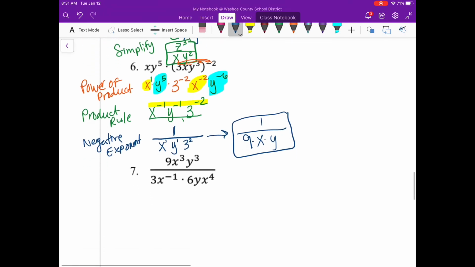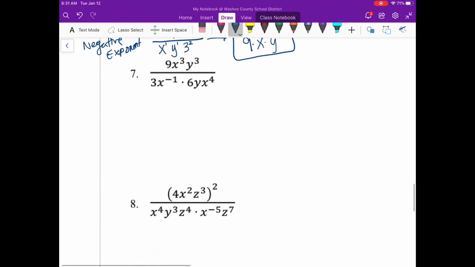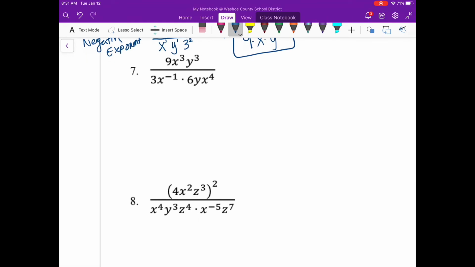So given that, go ahead and pause this video and try 7 and 8. See how far you can get. Use the properties. This is all about getting comfortable. Don't forget to write your properties so that you're getting used to it. Again, this is not going to be an expectation every single time, but right now we are just getting you to practice that, okay? And then come back and we're going to go over the answer.